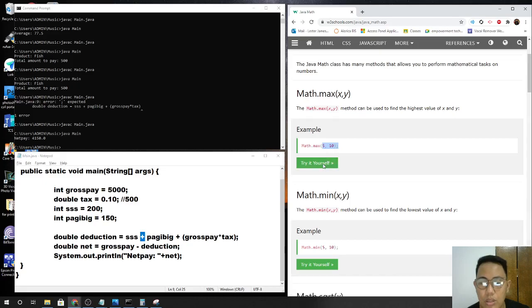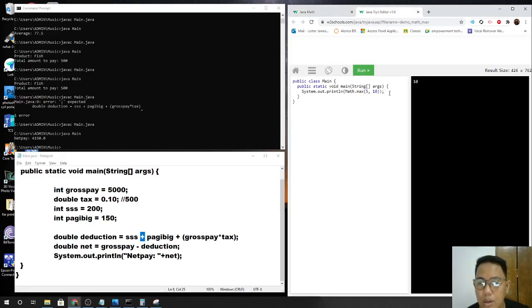So let's try this one. The answer is 10, because Math.max 5, 10 has only 5 and 10, so of course the maximum between these two numbers is 10. That's why it's printing the maximum number.